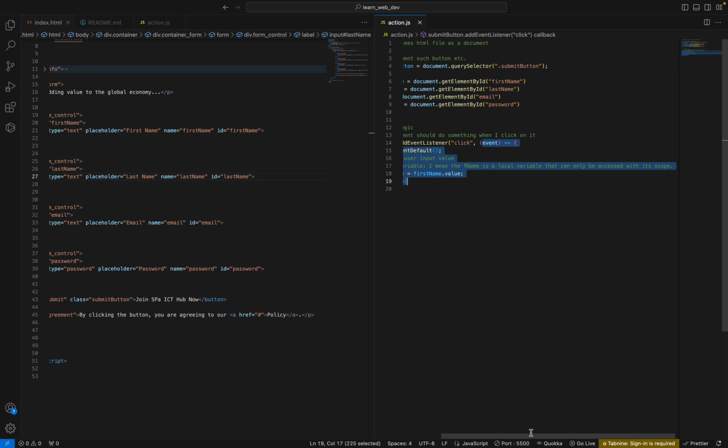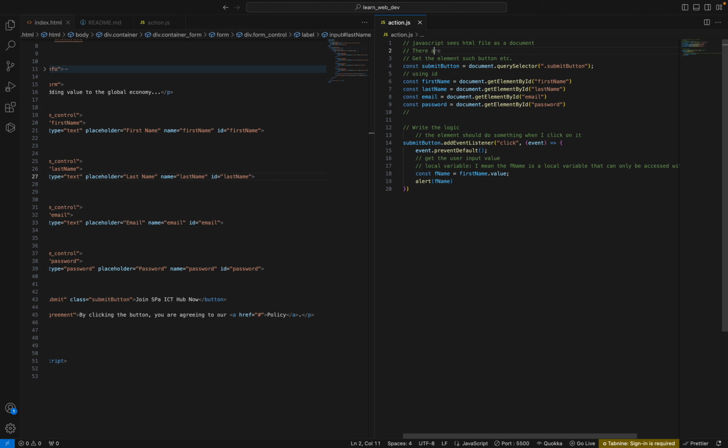Okay, why all of this one, they are global variables. These are global variables. It can be accessed anywhere, that's why we can access it here.